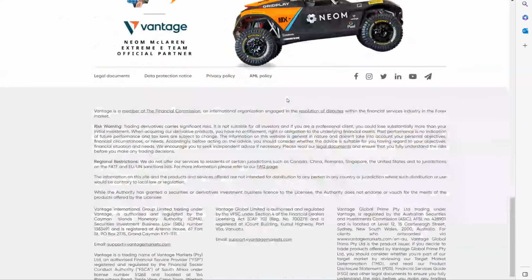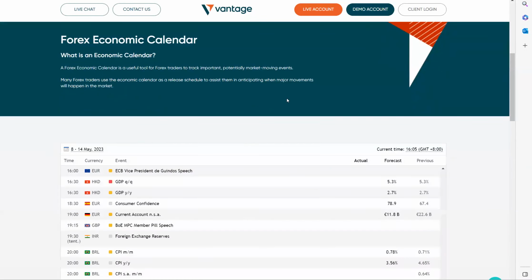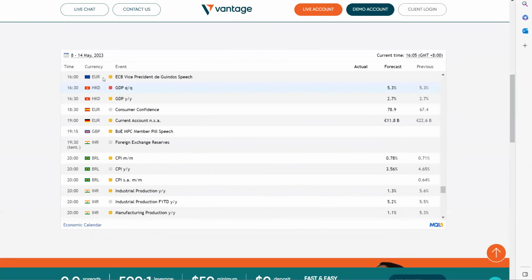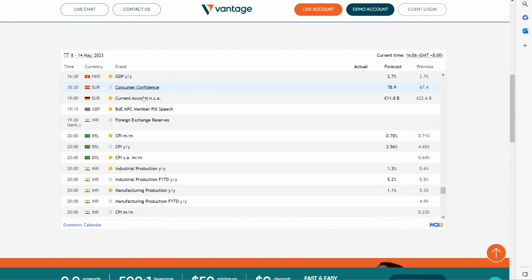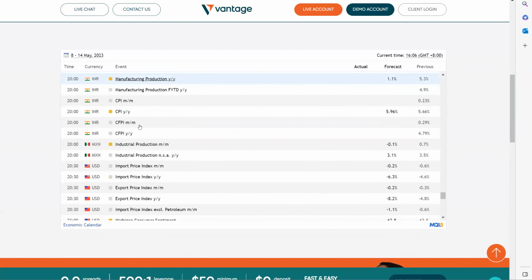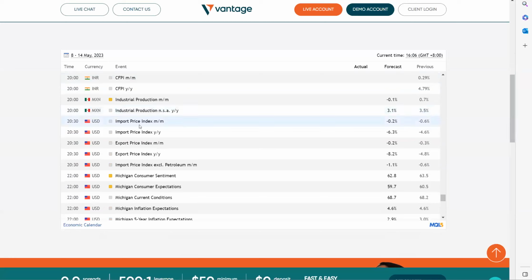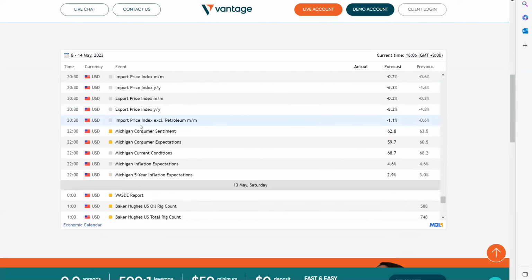Currently this is what we have. You can see this zone, we have the different impacts. The ones with higher impact are in red, the ones with medium impact are in amber, and the ones with low impact are in gray. The key ones that I look at: if you're focused mainly on G7 trading, then you can just take a look at the G7. So the dollar, Aussie, Kiwi, CAD, Euro, Pound, as well as Franc and Yen.